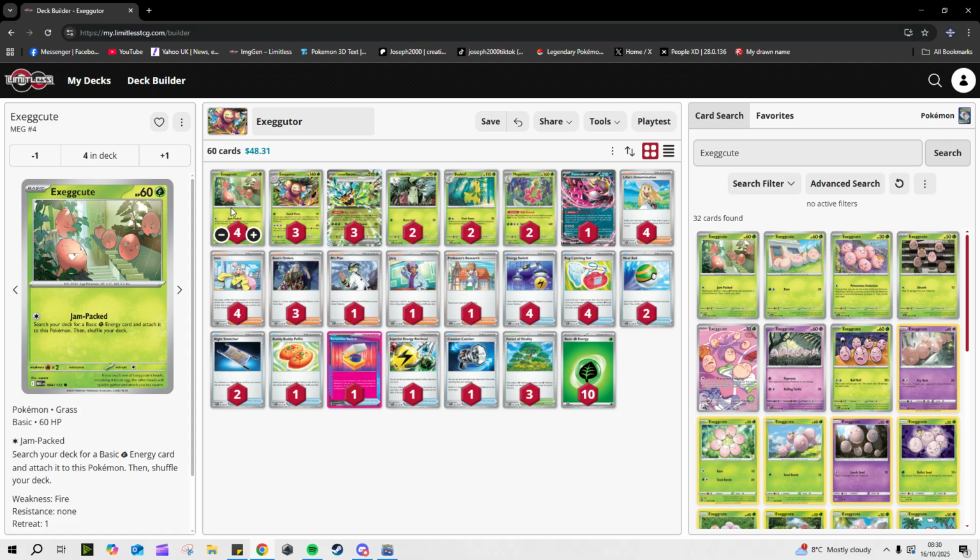And welcome to the deck list. So, I'm sure some of you are going to skip ahead and say, oh, why are you not playing the 30 HP one? Well, I wanted to throw the other ones up on the screen, just so I can give my example of why I'm playing the Jam-Packed one. The Jam-Packed one not only thins our deck, but also puts an energy into play on the Exeggcute. Now, obviously, we're not always going to start an Exeggcute, but we do at least have a decent chance of it.